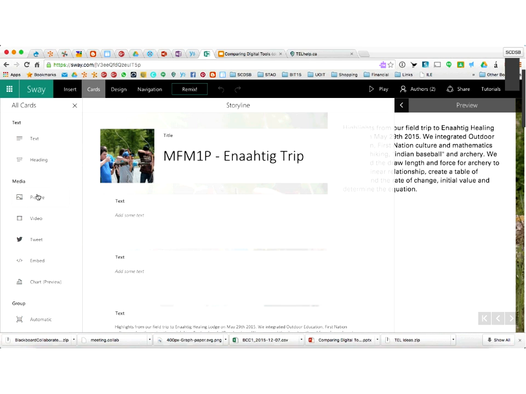And it lets you just drag components over and put them in order. So I could drag a block or a card for a picture over. I could drag a card for a video over. I could search Twitter and drag tweets in. I can embed any media like YouTube videos and whatnot. And I can put a stack of pictures or a slideshow in here.